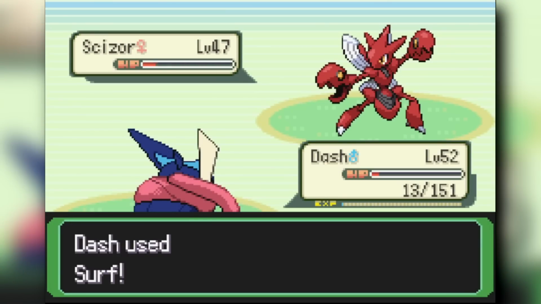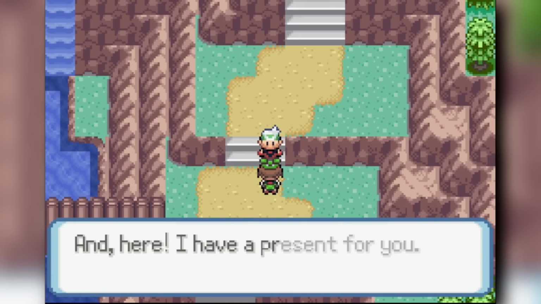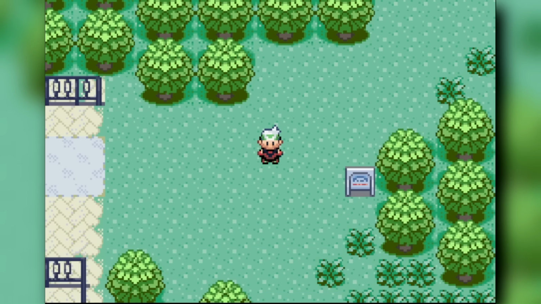I'm able to knock him out with the Rain and on Torrent. So yeah, I don't know what May's doing. From there, I'm going to get some more leftovers for my Pokemon, because there's Munchlax that spawn here.